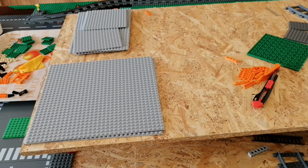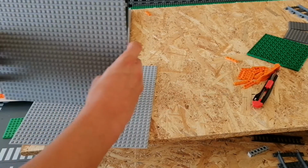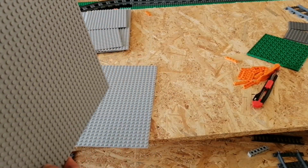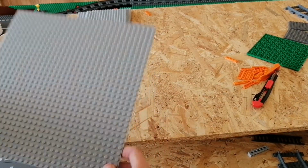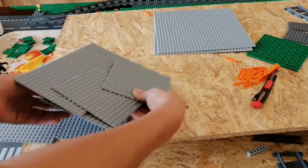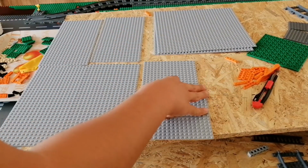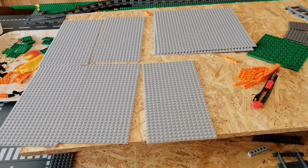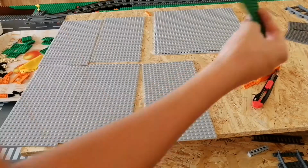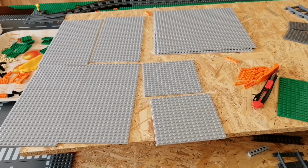So now that I'm finished, I'm really happy that I made this. Now I have 2 extra 32 by 32 base plates, which is good, but that's not the main reason this is good. I have enough 16 by 32 base plates to make all of my small shops, because I'm going to have 6 shops, and all of them will be 16 by 32. I already have 2 built, but one of them is now on 2 of these, and I want to replace that. So let's replace it.